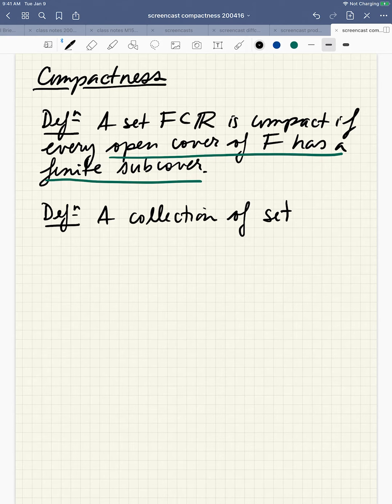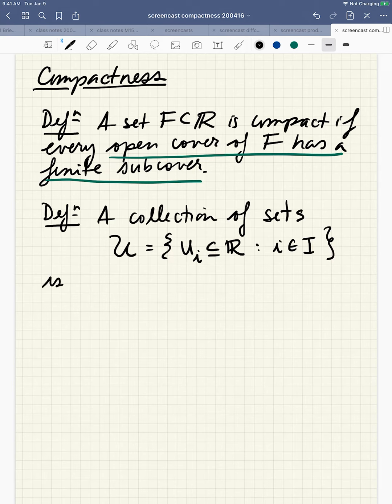A collection of sets, I'm going to write that as U, and I'd like to draw this U as a script U, which is a set of U sub i, and each of these is a set of real numbers. And these little i's are in a big set I, I'll talk about that in a second, is a cover of a set F in the reals if the following is true.